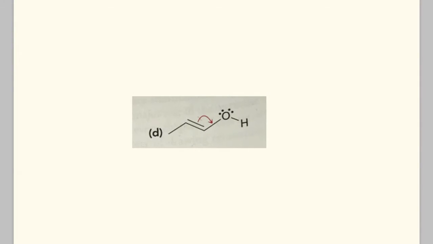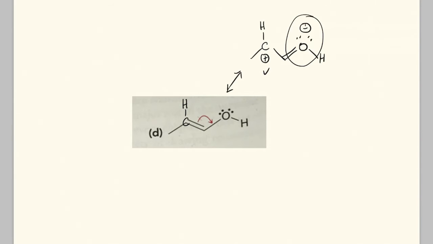Let's look at this problem here. So again, let's draw in the hydrogens. The lone pairs are drawn for us. So again, it's not too bad to have a carbon with only 3 bonds or 6 electrons. That's a violation of the octet, but that's possible for carbon. And what's really bad here is that this oxygen atom has 10 electrons, and we never exceed 8 electrons for the oxygen atom. So that's definitely a violation.